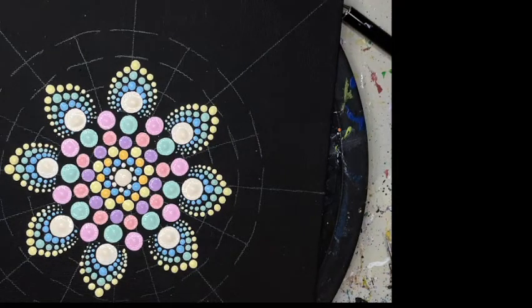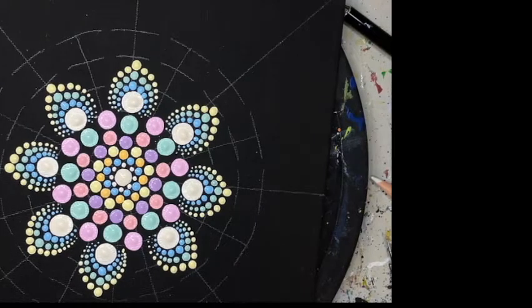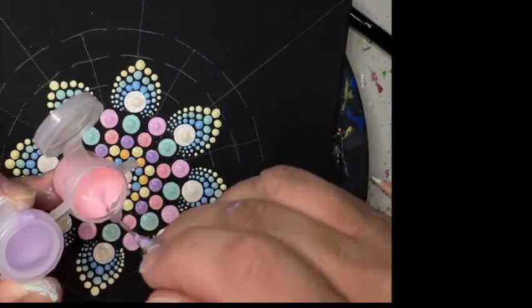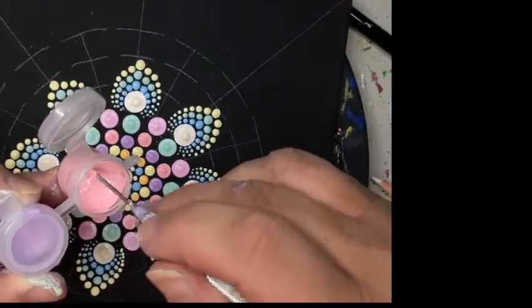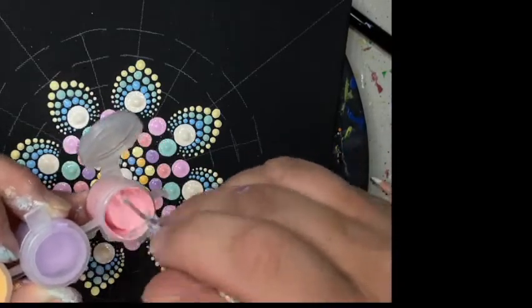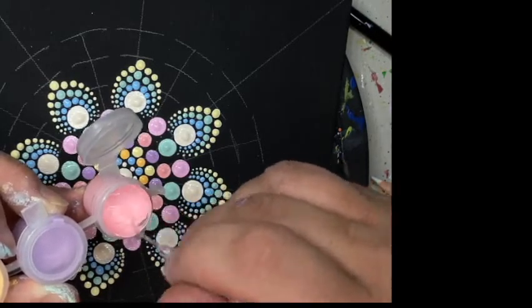Let me try some. I'm gonna need to make more though. I think I'm going to use the pinks, the two pinks and the purple. I need more tulip pink and it needs to be a little thinner so I can do some swishes. I'm going to use my flow trial on this. Actually, I like flow trial better than the jugs on it. Okay. I'm mixing up my paint. I think this will be right.